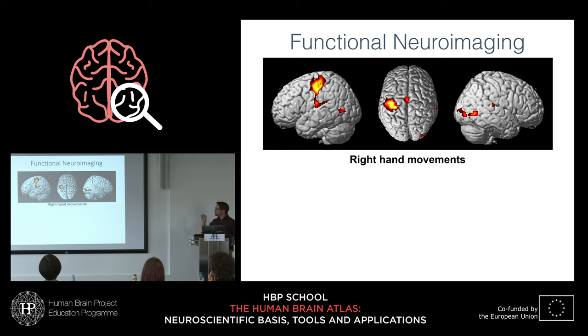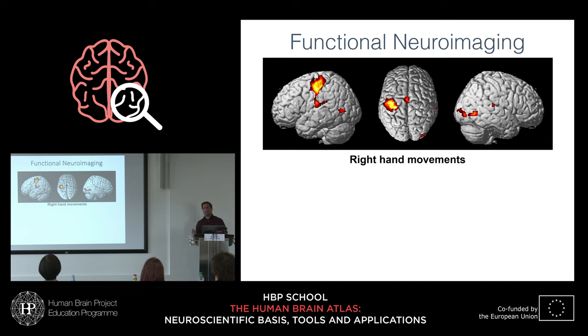And these images in some way are highly misleading. They're good. I mean, they're a lot of the basis of my work. But then also in some way highly misleading because we did not test for whether there was an activation that looked like this. This is nothing we can make an inference about. But rather, we test every individual point and then just label them as active or not.